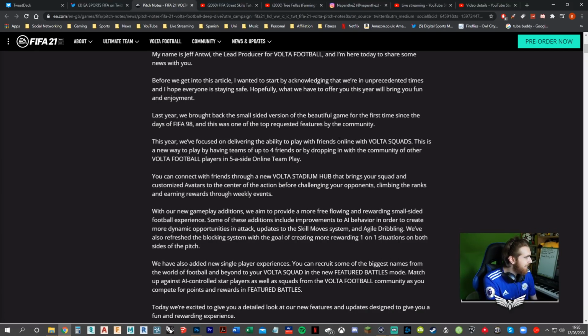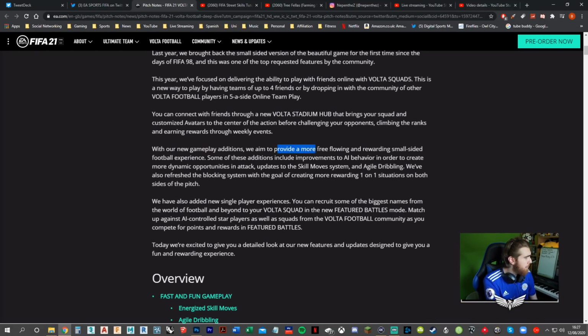You can play having teams of up to 4 friends or by dropping in with a community of other Volta football players in a 5-a-side online team play. Why would you be able to play 5-a-side in drop-in but only with 4? Okay. We aim to provide a more free-flying and rewarding small-sided football experience. Some of these additions include improvements to AI behaviour, updates to the skill move system, interesting, good, hopefully, and Agile Dribbling, which we know is in FIFA 21. Blah, blah, blah, Volta Squads, some of the biggest names from the world of football.